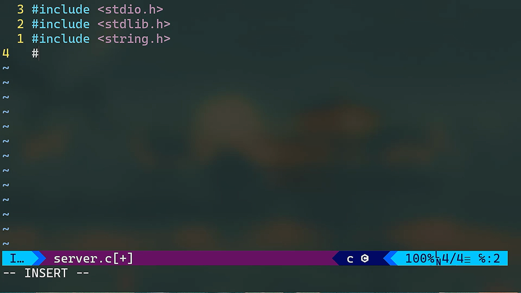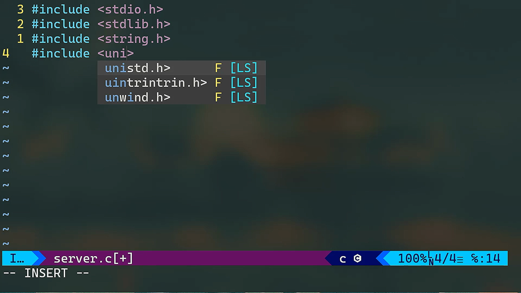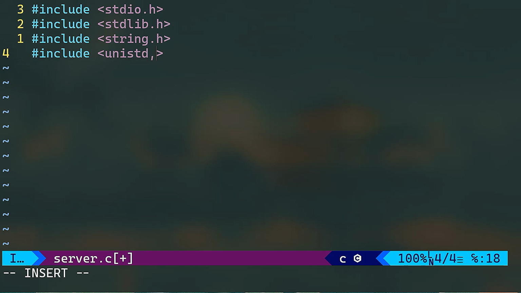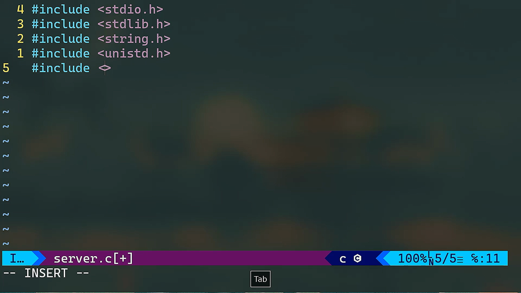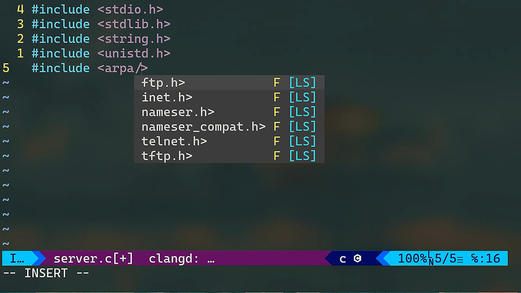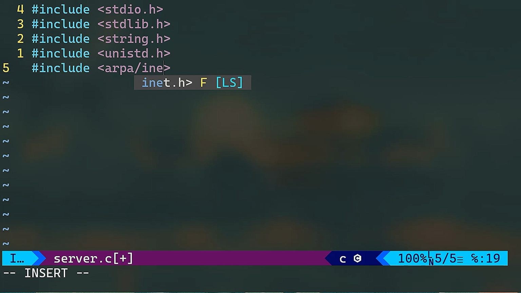Also, I want to include the POSIX library, which is an operating system API library, called unistd.h. Finally, I want to include arpa/inet.h, and this is to include the internet address manipulation library. All right, these are the 5 libraries that we need to include in our program.